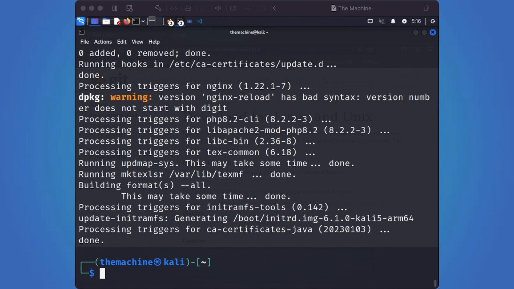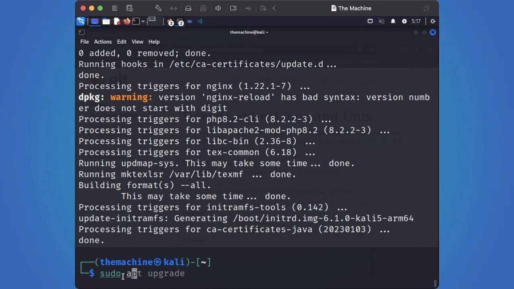Now that our packages have been updated and upgraded, we're going to do a git install, and to do this, we want to run the following command. We always start with sudo for any installation, and I told you sudo stands for super user do, and it gives you administrator privileges to be able to do an installation.